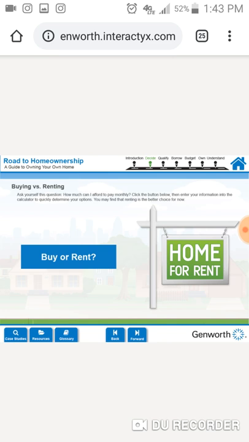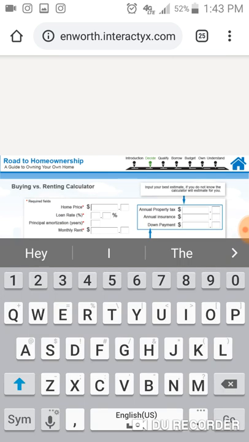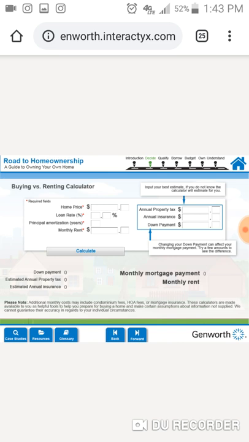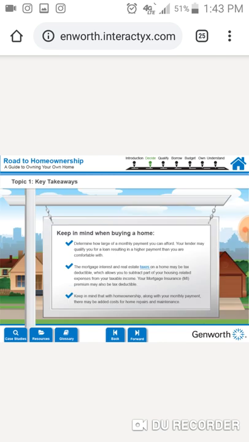Now let's talk buying versus renting. Now, as I stated, I won't go over this. It's a calculator, but basically you just want to ask yourself, how much can I afford to pay monthly? And then you want to determine if it's better for you to buy or rent your home. So I'll just give you a glimpse of what the calculator looks like, and maybe you can look it up yourself. So basically, this is the buying versus renting calculator. It may be one available online if you want to search it, but it allows you to put in all of these numbers, and these numbers will determine whether or not you should buy or rent based on your situation and your preferences. So with that being said, these are some key takeaways.